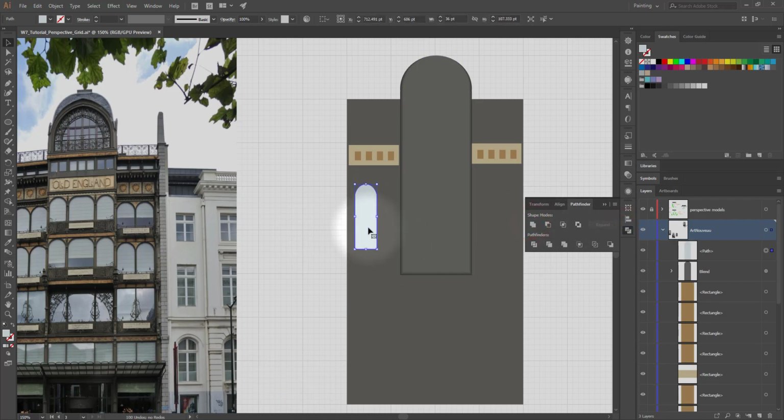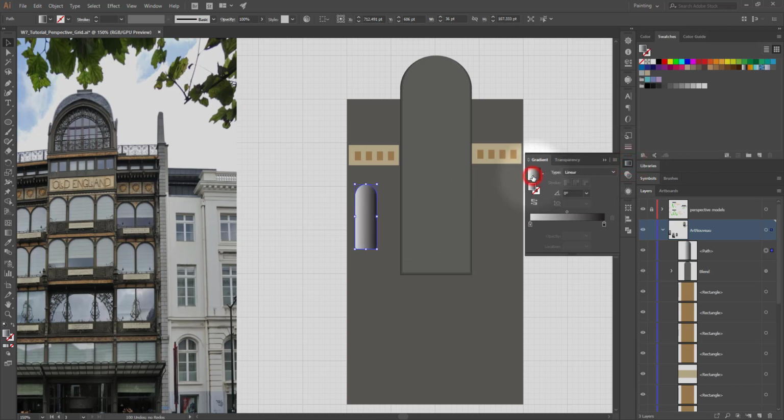And then for this, you might want to do a gradient. So I would come in here to my gradient and add a gradient. And you want to change the angle here to 90. And then I don't want the dark on the top, I want the dark on the bottom. So I just press this little tool here, reverse gradient. And it looks like in my picture just a little bit of dark on the bottom and most of it's super light. I can change the white color just by double clicking.